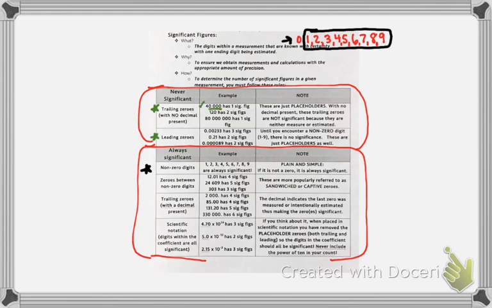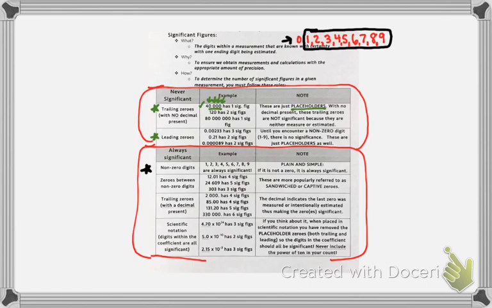these zeros are not significant. They just hold. Now, are they important to the number? Absolutely. The number 4 and 40,000 are not the same value. They give value to the number. So they're placeholders, but they are not thought to give precision to a measurement, okay? They are just there to hold the place value, the thousands, the hundreds, the tens, and the ones place value. The only digit that is significant in this number is the 4. Those 4 zeros are called trailing zeros, and they are just placeholders that hold the place value of the number, but they give value to the number, but they are considered insignificant.